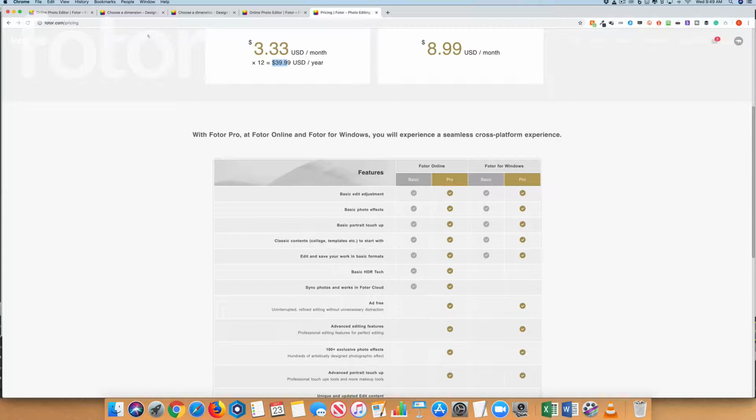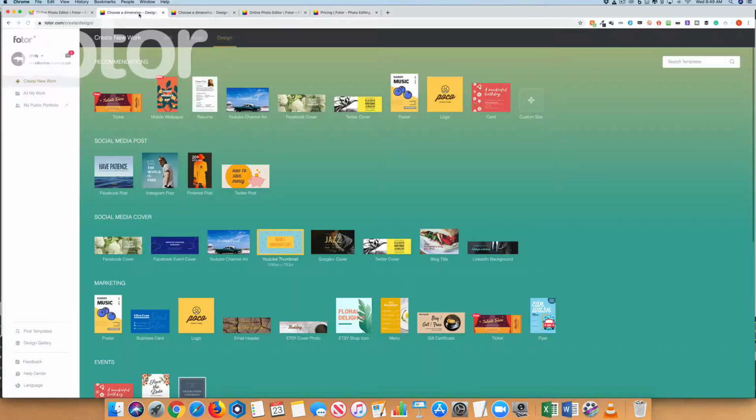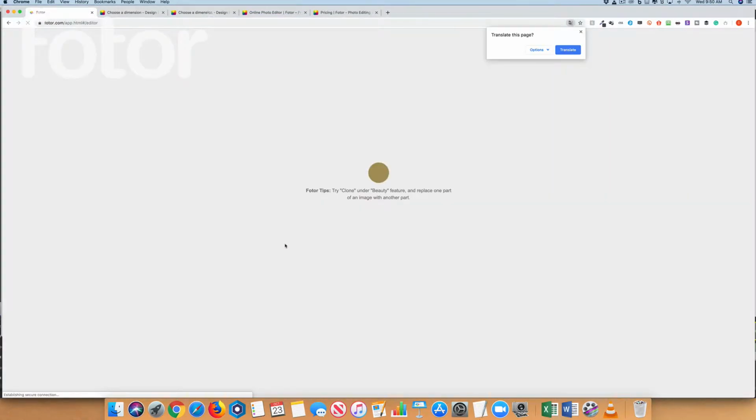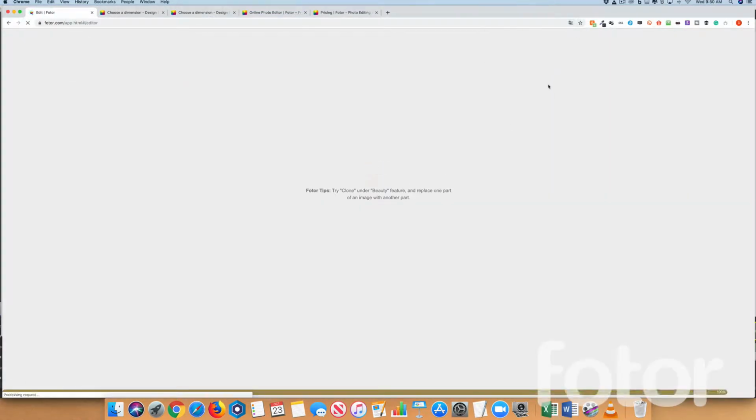So what I want to do real quick here is I want to show you kind of 3 different things that we can use. And in particular, we're going to edit a photo real quick. We're going to make a collage, and then we're going to create our own design. Now, the folks over at Fotor were kind enough to give me 1 month of their pro version so that I can show you the features that go with it. So I wanted to bring that up out front, but for 40 bucks a year, it is relatively inexpensive. So the first thing we do, let's edit a photo.